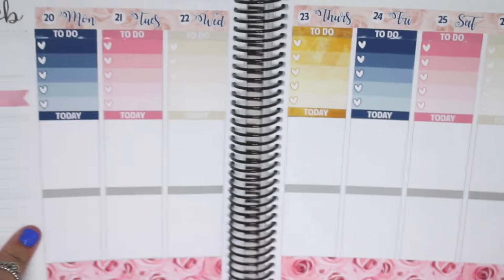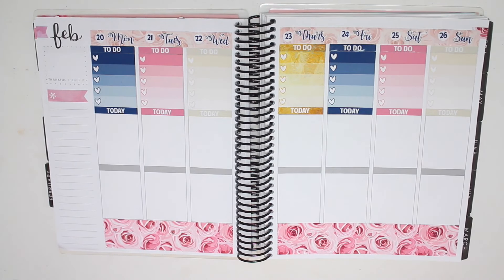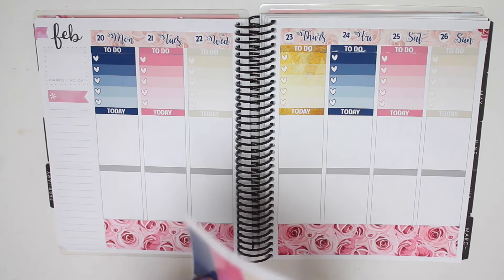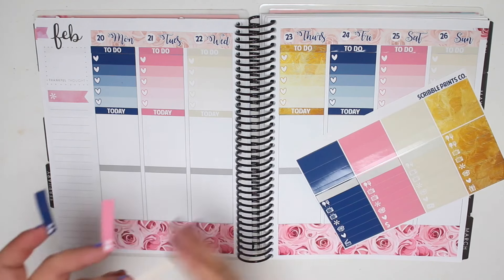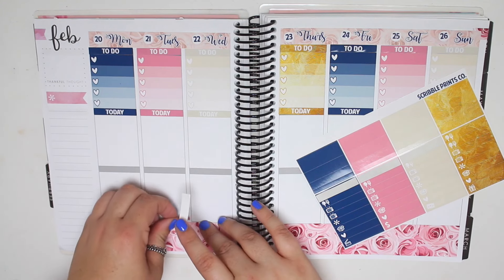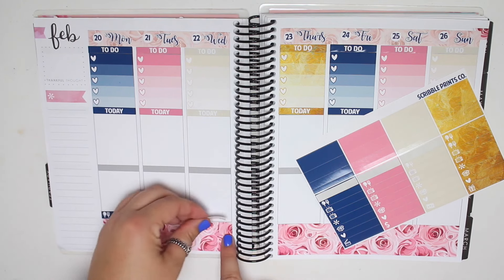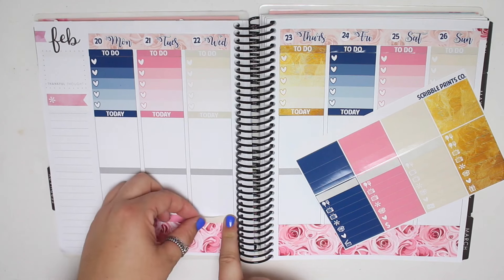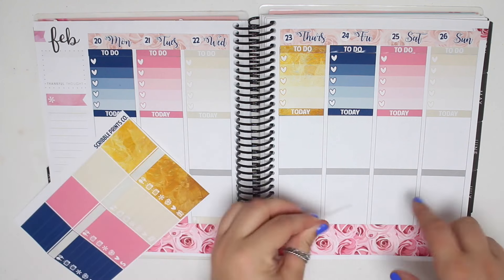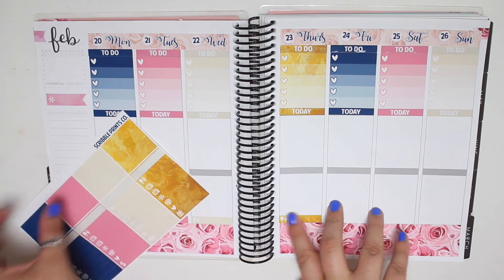Let's go ahead and open this back up and zoom out a little bit so you can see my message stickers. Let's go ahead and do my little things. So first thing I'm going to do is put down the meal icons. There's a really loud fly in here. Last time it was gnats, now it's a fly - one of those large flies that buzzes around like crazy. I don't know why I always have so many things flying around my room. I promise my room is clean. Well, kind of - it has a lot of dirty clothes hanging around.